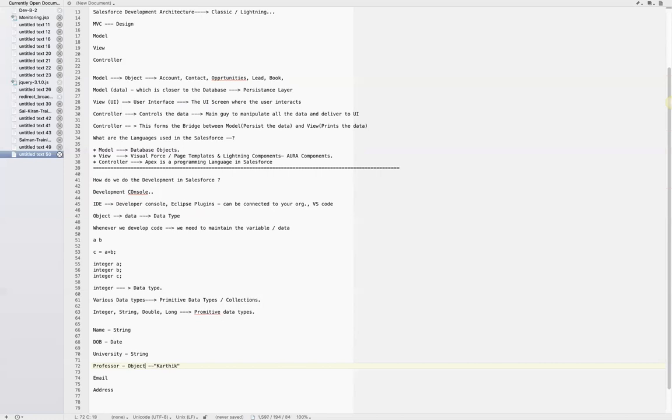Object is another data type. In Salesforce, we call it a Salesforce object, which is called the sObject. Email can be a simple string, and address can also be a simple string or text. Okay, now you know what a data type is. I literally compared what we learned in the admin with objects to the code. Any questions so far?